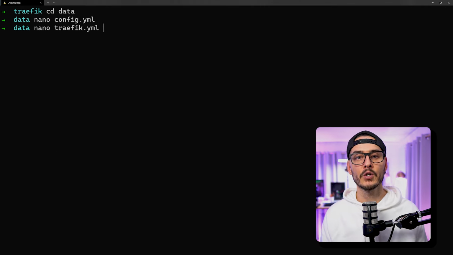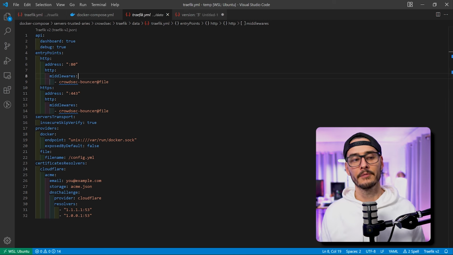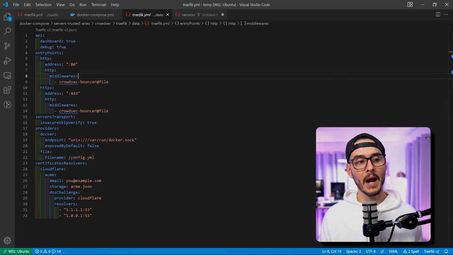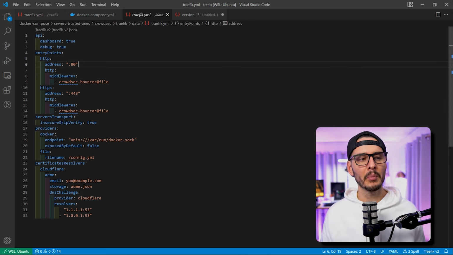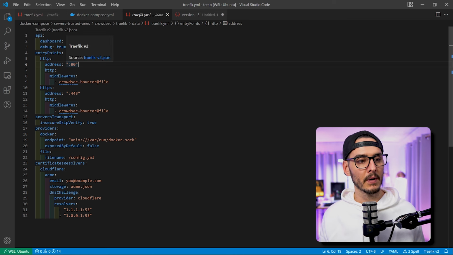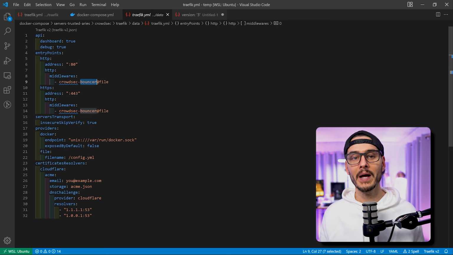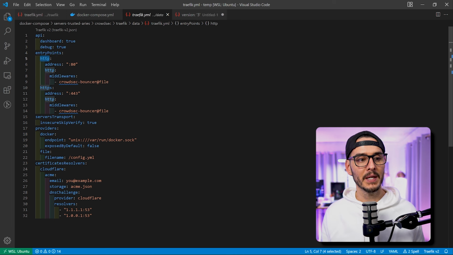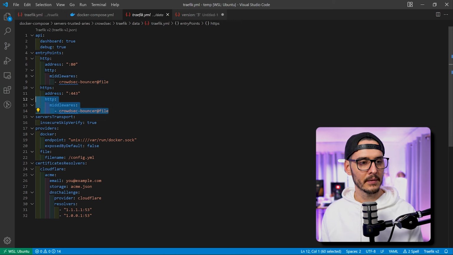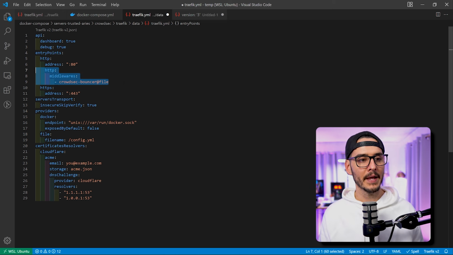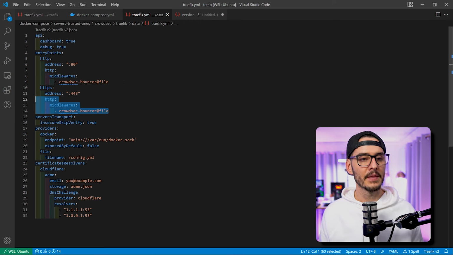And then we'll modify our Traefik config. In here, there's very little we need to do except add middleware. We're going to apply this middleware that we just created, crowdsec-bouncer, to all of our entry points and for both HTTP and HTTPS. It's as simple as adding these three lines right here. Now yours might look like this. So you'll just want to add HTTP middlewares, crowdsec-bouncer@file, and the same thing under HTTPS.